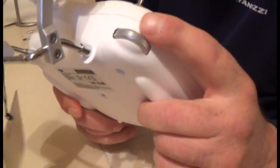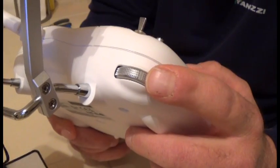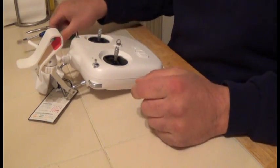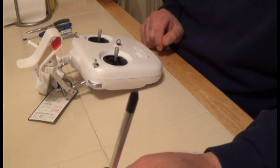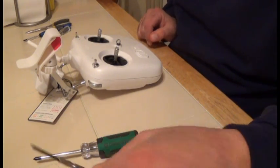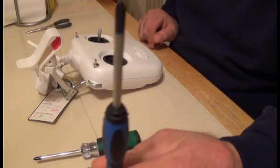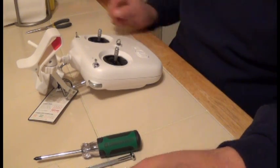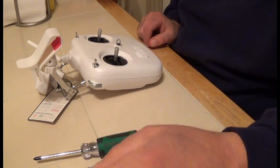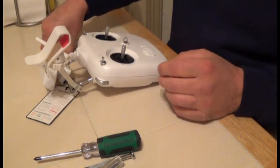Our goal is to remove this auto-center or spring-loaded switch. Before we begin, you're going to need some tools: a Phillips head screwdriver in a couple of different sizes. It might even help to have a magnetic Phillips head pin. Those pliers wouldn't hurt either — they help deal with the little screws.